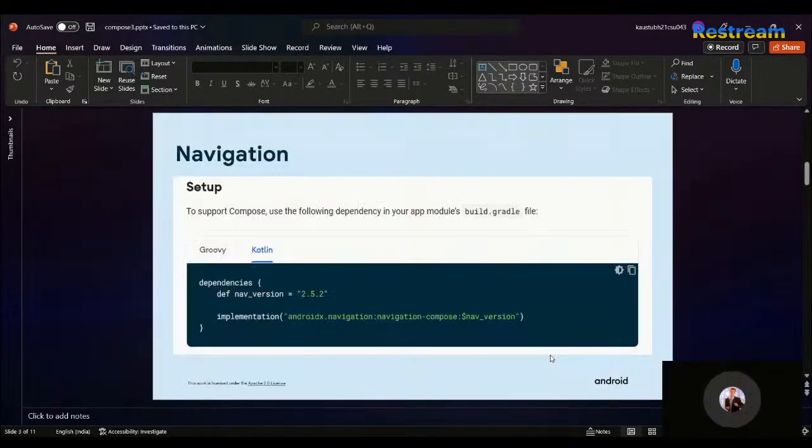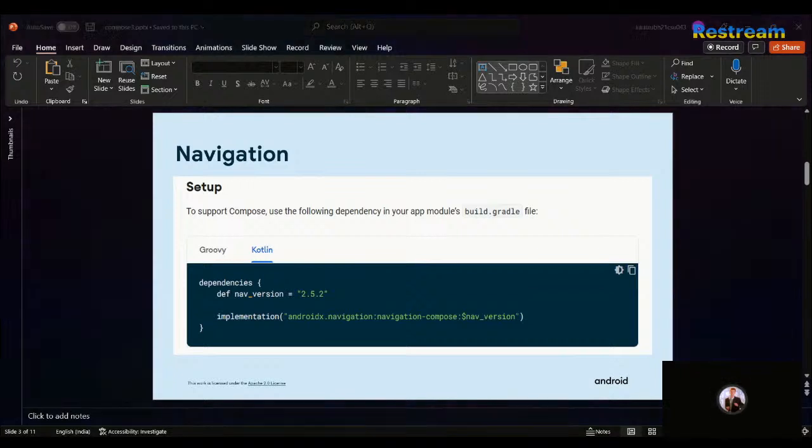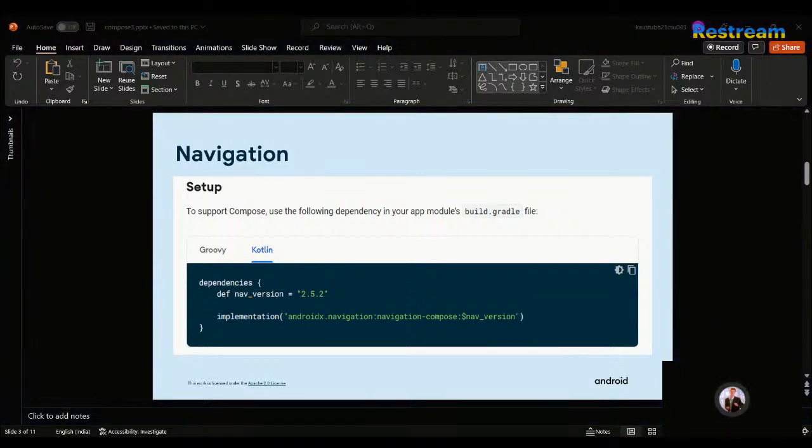Today we'll be covering a few topics: navigation, splash screens, simple animations, how to adjust your UI, and lazy grid. So let me start off with Android Studio. For navigation, the first point that you have to remember is that it's not included automatically when you are creating a project like an empty Jetpack Compose activity. You'll need to add it in your dependencies.